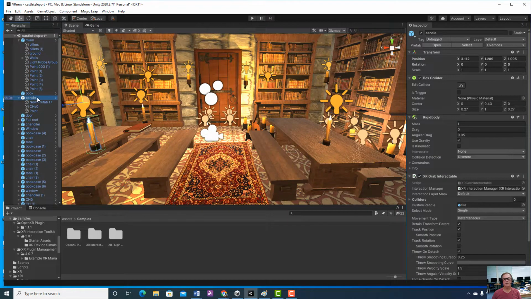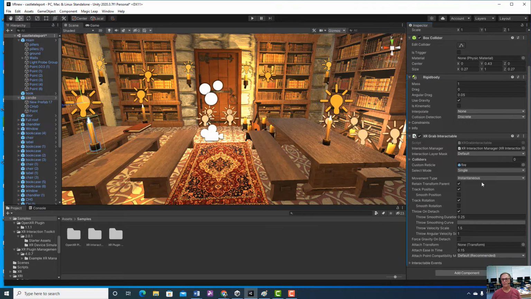So in this case, I've chosen one of my candles. And what you do is you click on the object and you're going to add component and you're going to add this to it. So XR grab interactable. The nice thing about it is that it adds a rigid body physics to your object. Whatever object you pick, it adds a rigid body to it. And therefore you don't have to, because we're going to need the physics to interact with it.